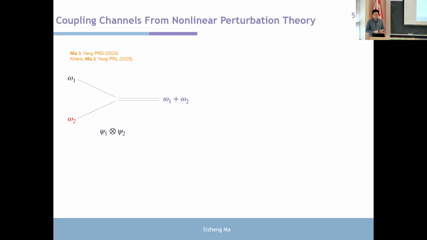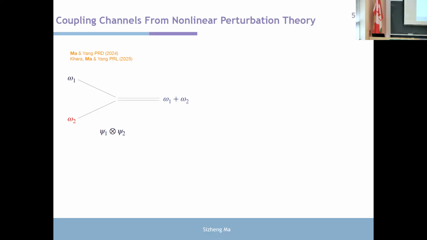The subtlety comes from the fact that a given quasi-normal mode is always accompanied by a mirrored frequency channel. Here, for example, let's imagine we have a psi4 that contains a single quasi-normal mode. In its metric perturbation, h mu nu, because this is a real quantity, it has two frequency components. The first one is the original one, and the second one is its complex conjugate. So this second one is called the mirrored channel.